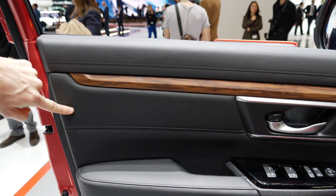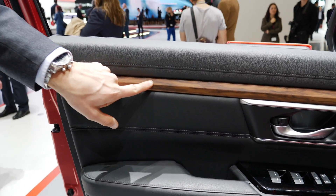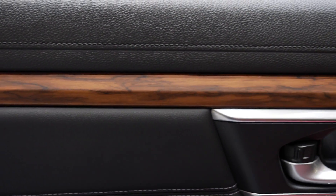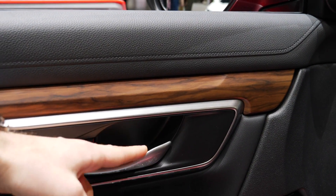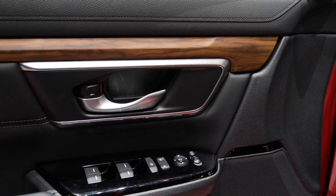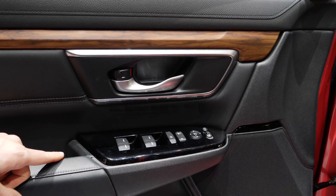Soft materials at the inside of the door — should be leather-trimmed. It really looks like real wood, actually — with a nice accentuation that gives a real premium feeling. Those high-gloss black panels, though — I don't fancy that too much; you can see it collects a lot of fingerprints. Not too much space at the inside of the doors — shouldn't fit too big bottles.